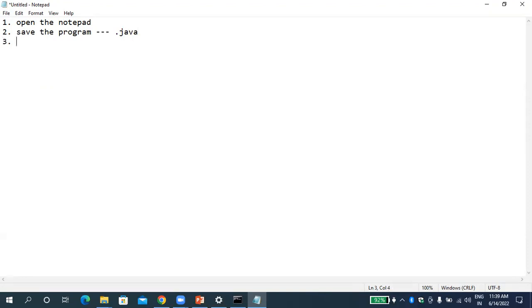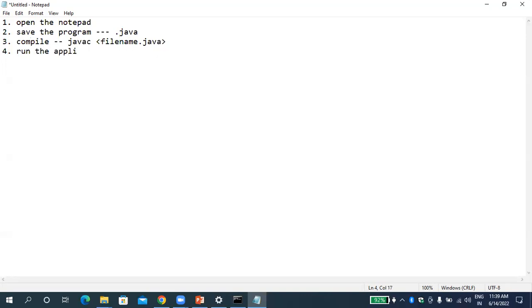Then, how do I compile my program? To compile it, I'm going to use a command called javac, followed by the file name .java. The next step is to run the application.